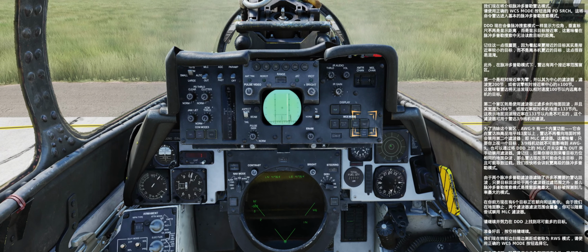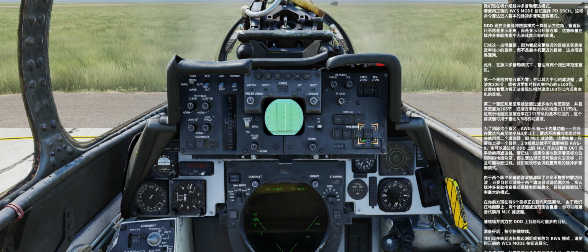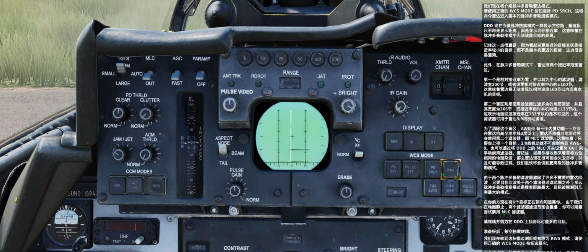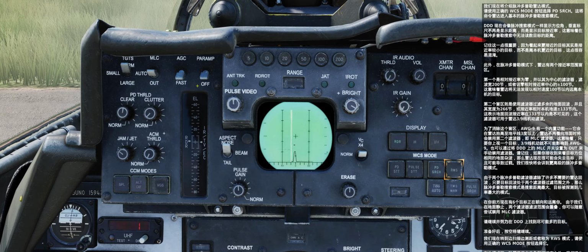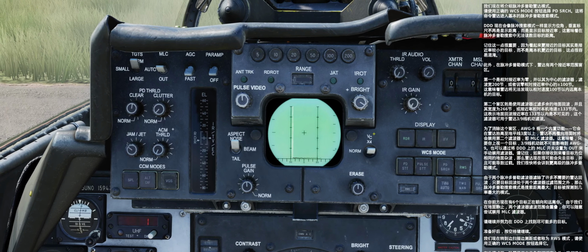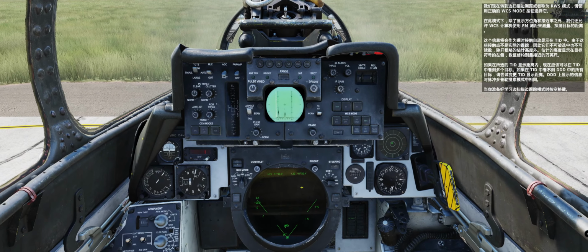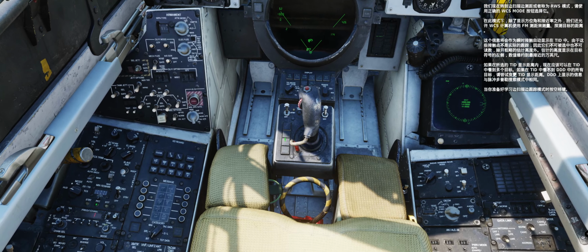We now move on to the Range While Scan, or RWS mode. Please select it using the correct WCS mode button. In this mode, we allow the WCS computer to use FM ranging to range to detected targets in addition to azimuth and closure rate. This information is automatically displayed on the TID as momentary contacts.